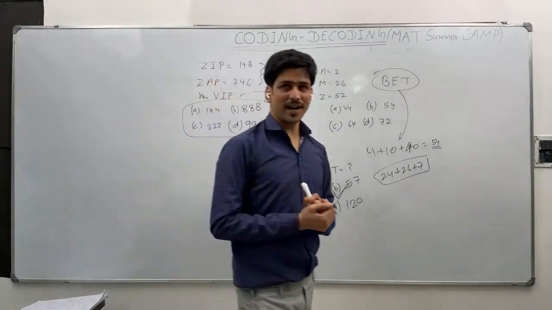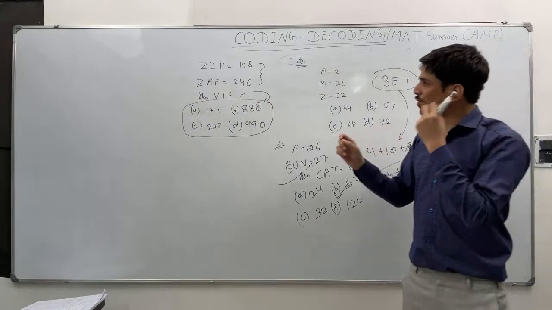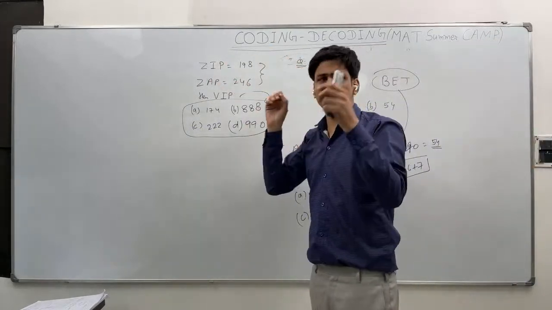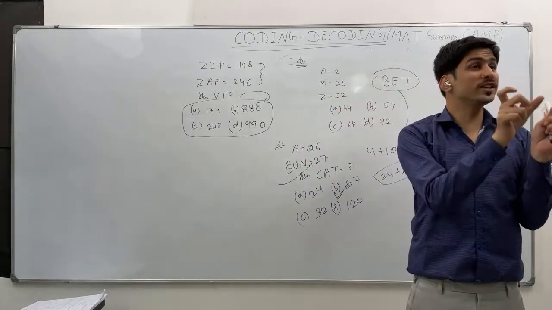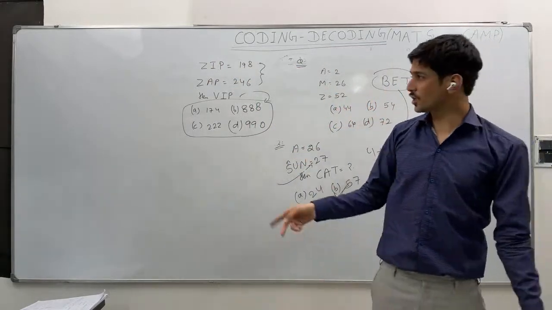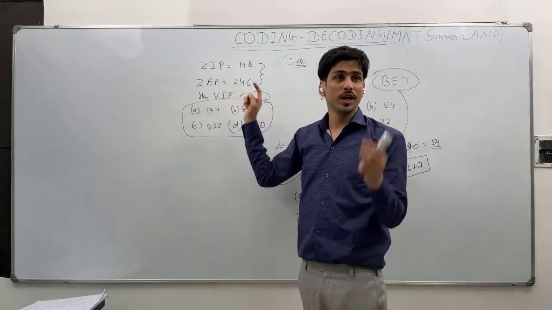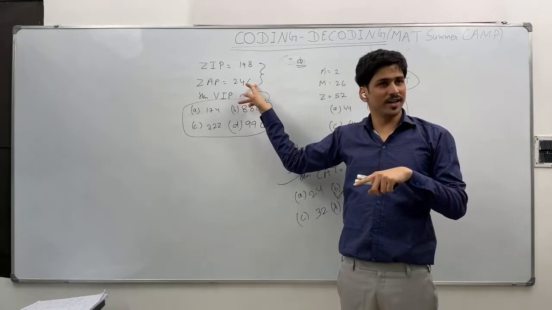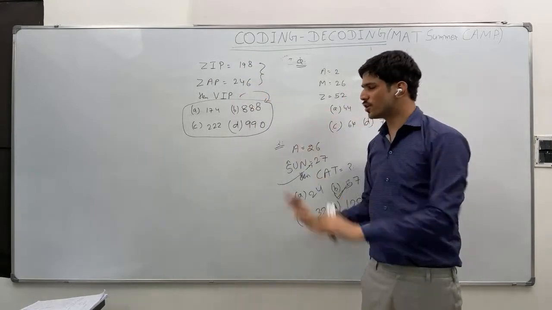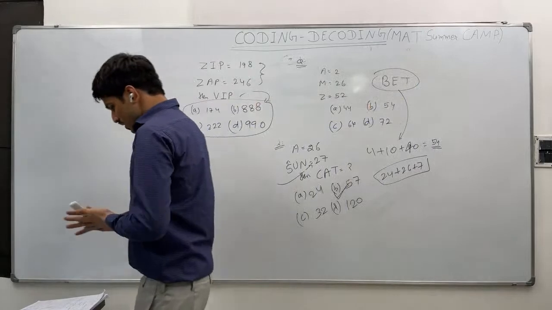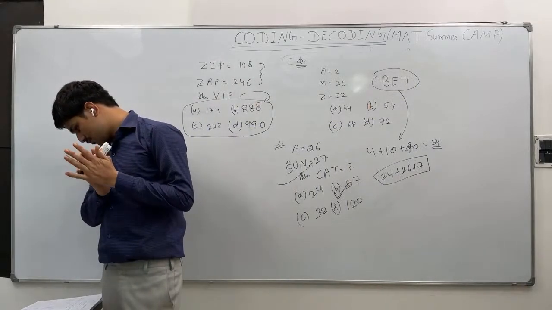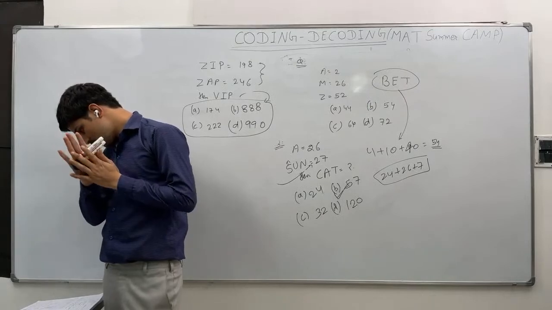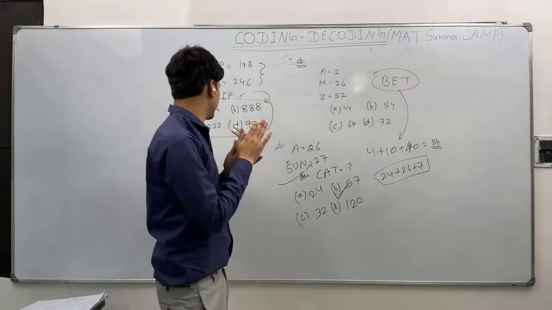Some logic. I told you, the only thing is, once you know the rule they are applying, the rest of the thing is very easy, right? The only thing is you should know the rule. But take your time, because that's why they are giving the 2 expressions. If you are not able to identify it here, at least you will be able to identify it here. Once you know the rule, then easily you can do it. Let's see what is the correct answer.